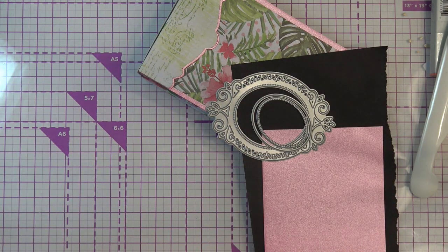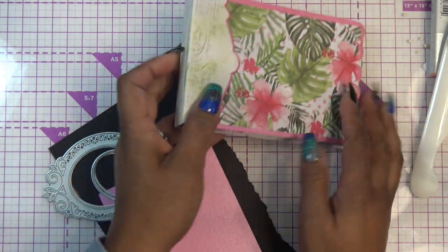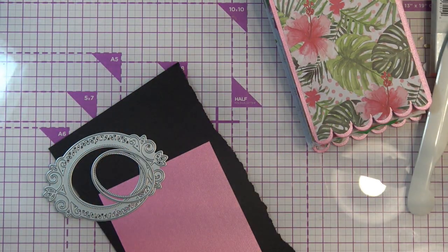And hopefully I don't start losing things. I have a feeling I am because I have things all over the floor. So I'm like, how am I going to do this? All right. And I'm not going to decorate the front first because when I open it up, I have to wait for that to dry. So I'm going to do the pieces for it, but we'll stick them on at the end. I'm just going to get my plates.